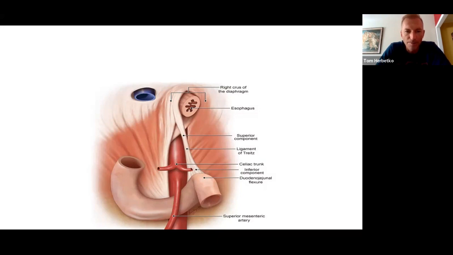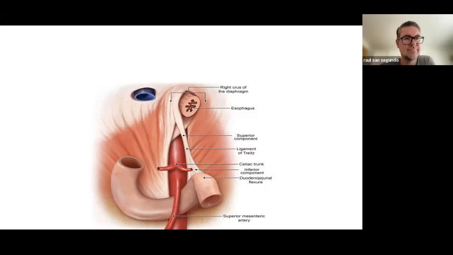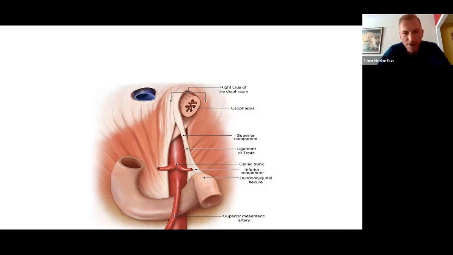As you see here, there's this ligament of Treitz, which is the suspensory duodenal ligament, which is really interesting. And doctors actually say this is the center of the digestive system because it separates the upper and the lower digestive system. And embryology is really important because it does a rotation of the intestines. If this rotation doesn't happen, we're going to have a lot of health problems. But as you see also with this part of the diaphragm, this ligament will actually work as a valve. So it will help with the transformation of this.